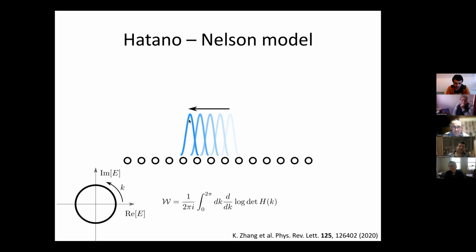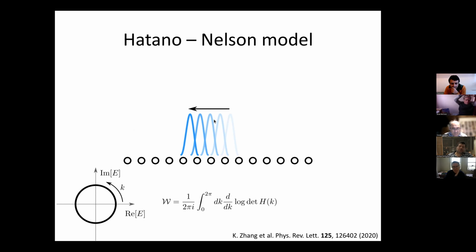So intuitively speaking, the wave packet will move in the direction of the larger hopping. Larger hopping means more current. So there's a net current. All wave packets will move in this direction, and eventually they will hit the boundary of the system, and they'll stay there at the boundary of the system, forming the non-Hermitian skin effect. Now, these are the two signatures of non-trivial topology in this simple model. One of them is a bulk signature, a net non-zero current in the bulk, and the other one is a boundary signature, the non-Hermitian skin effect, which are both predicted by this non-zero winding number, this topological invariant.